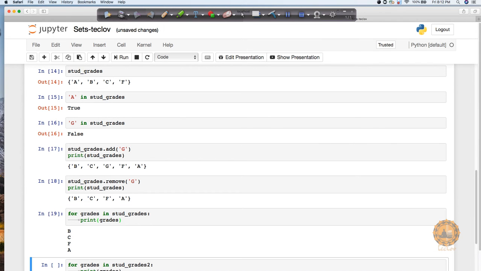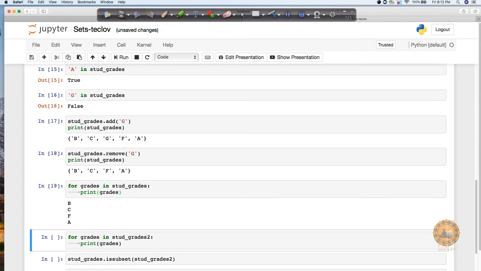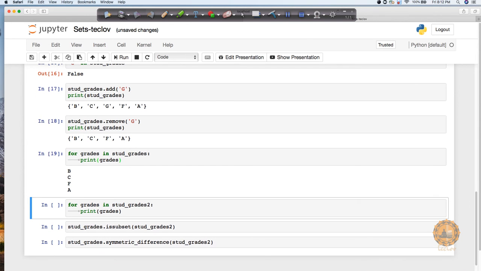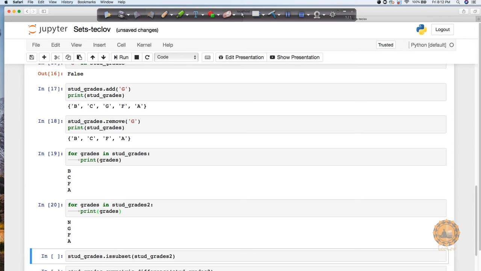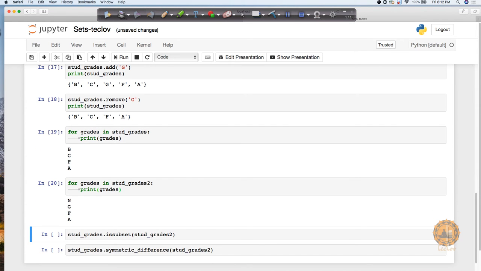So you can see that I got B, C, F, A, which are the values present in my stud_grades. Similarly, if I want to print the second student's grades also, I can again use this for loop and print out the values in this format.